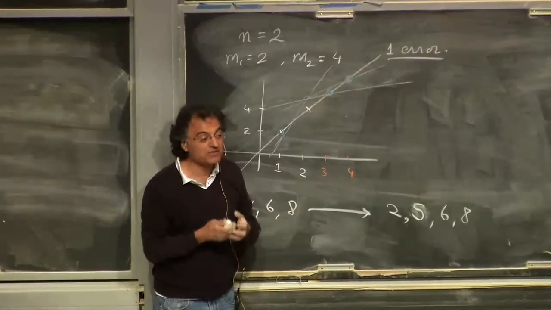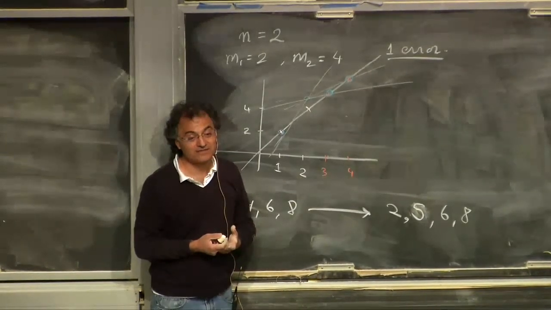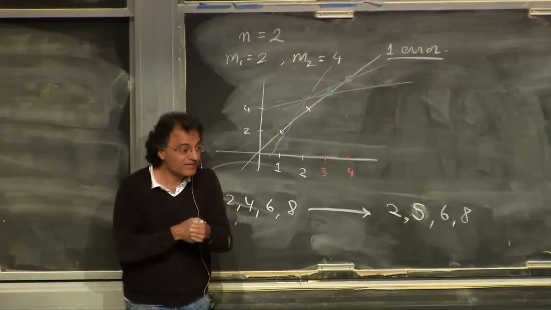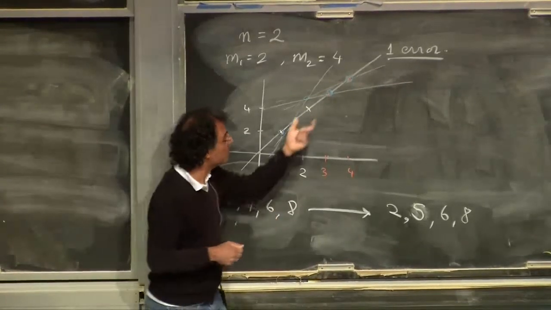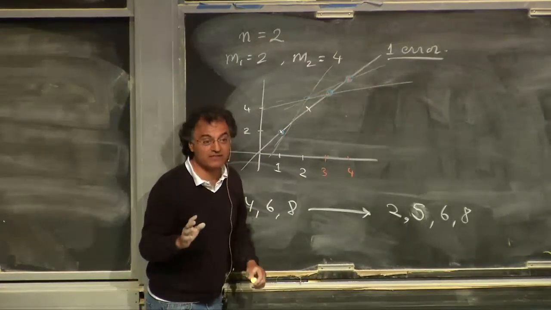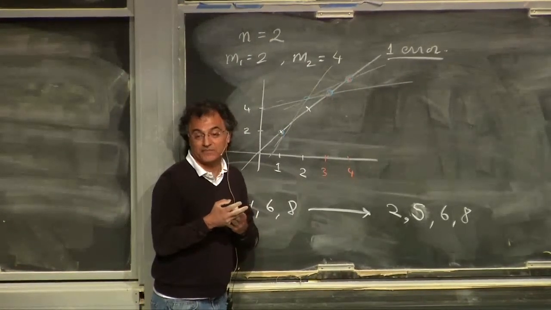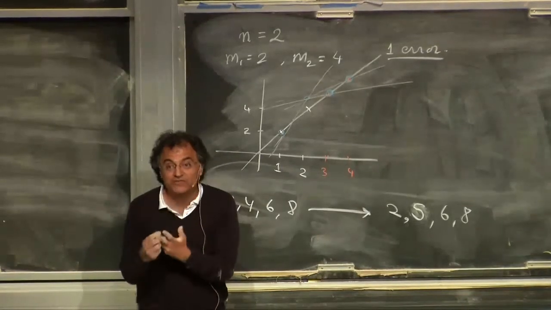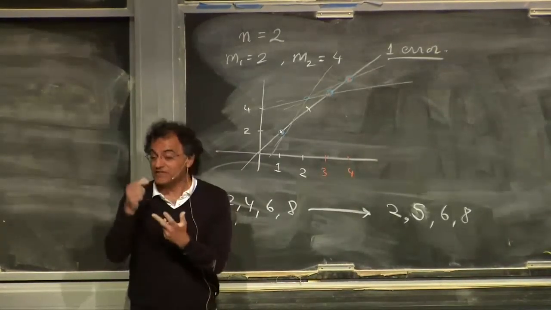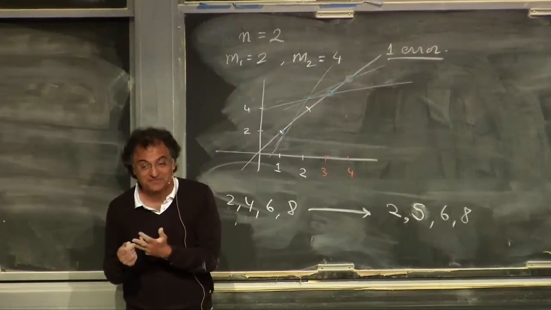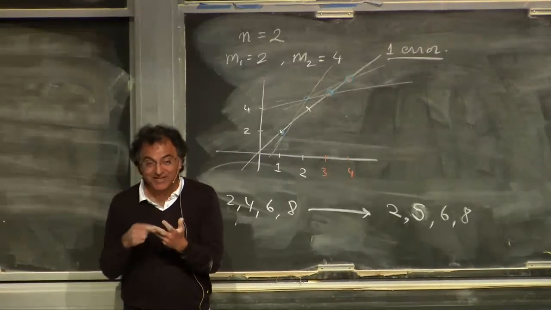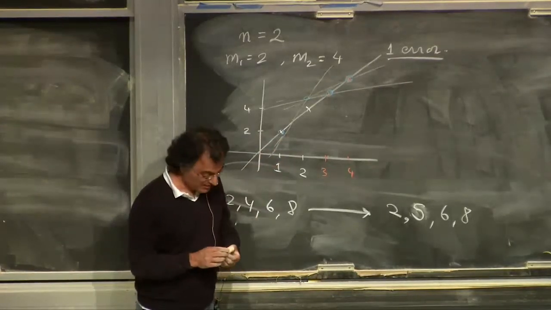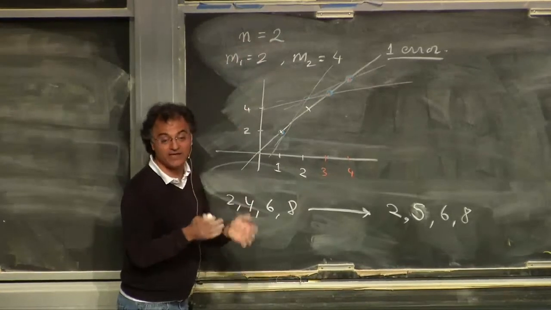Now, what happens as soon as you know that 2 points on this line are correct? It means it's the correct line. Right? Because as soon as you have 2 points on a line, you know it's the correct line, because 2 points determine the line. So the reasoning is, since we found a line with 3 points on it, we know it must be the correct line. Why? Because we don't know that all 3 points are correct, but we know that at most one of them is wrong. So 2 must be correct. Therefore, it's the correct line. Therefore, the third point is also correct. You see? That's pretty clever, isn't it? Okay? So that's the reasoning we'll use always. Not only for n equal to 2, but for any n and any k.